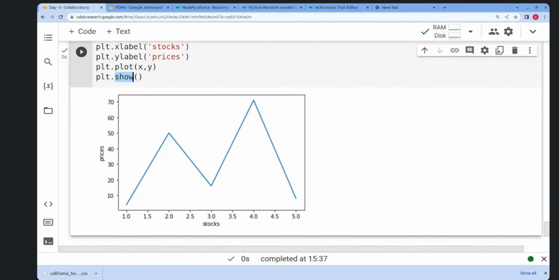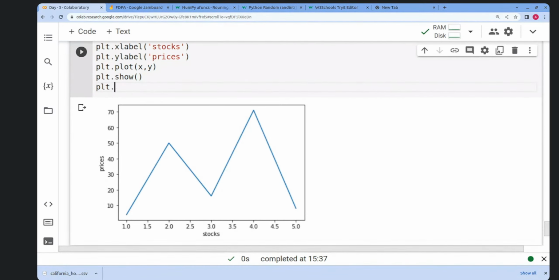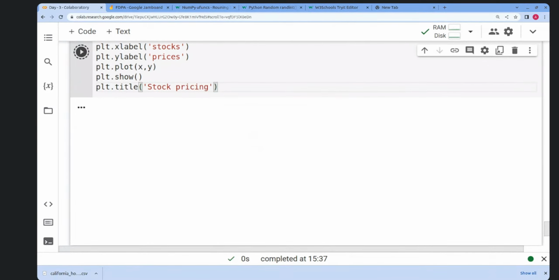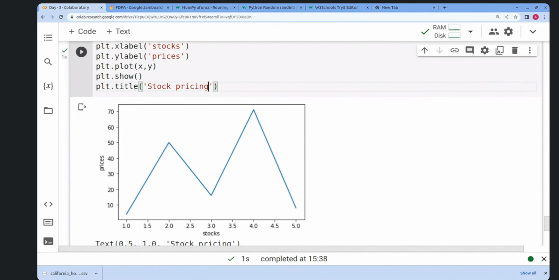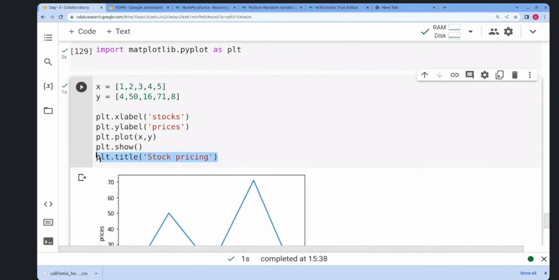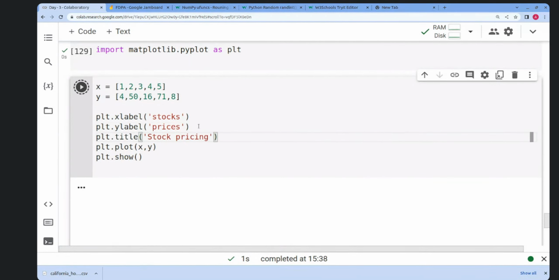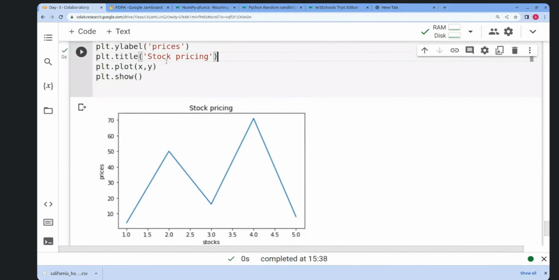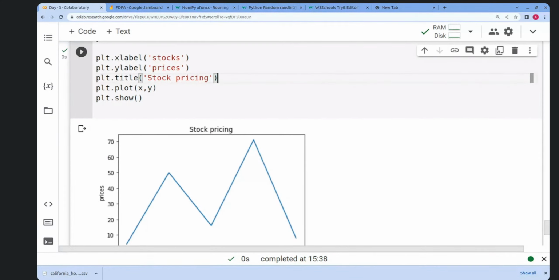Now, great. If you want to give a name for this entire graph, you can use plt.title and give a name for it. Let's say it's stock pricing, and run it. So you can see that it's a name for stock pricing. Let me put it here. The position matters as well. So please don't keep xlabel or ylabel or title after the plot. Before plotting only, you should give all these instructions. So give that instruction first, and then finally you can go for these two lines.